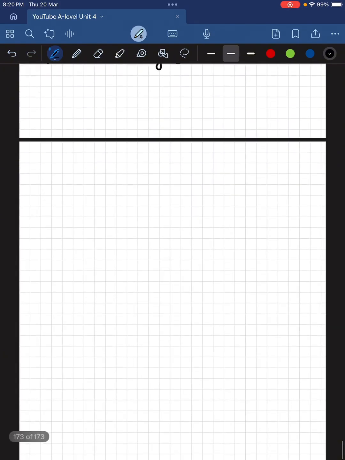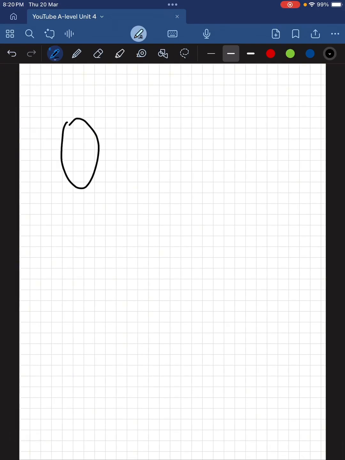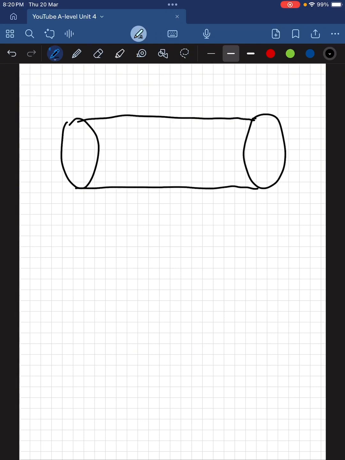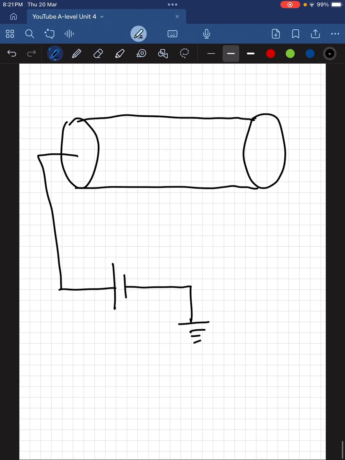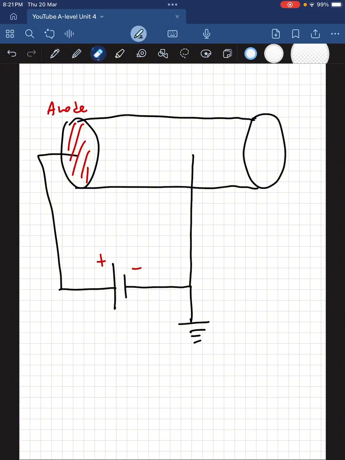Let's say our gas is inside some tube. This is the tube, and it's filled with some gas. This tube is connected to some potential difference. This is the ground, and since this is the positive side, this side is the anode. Then maybe we close the circuit by connecting the negative side to the... let me see, did I mess up? I did mess up, sorry. Let's make this clearer. This is the anode, a wire inside the gas, and this here, let's make it blue, is the cathode.